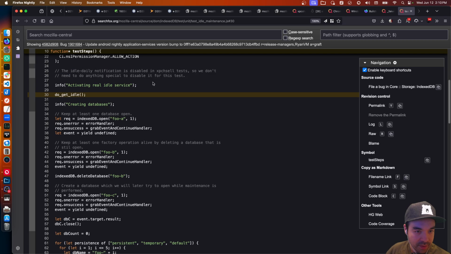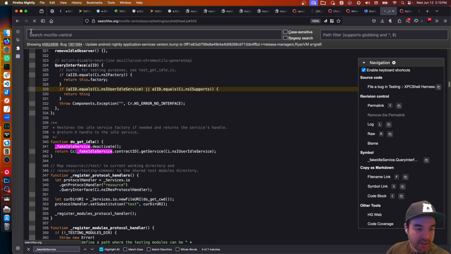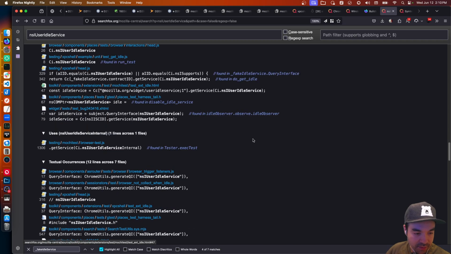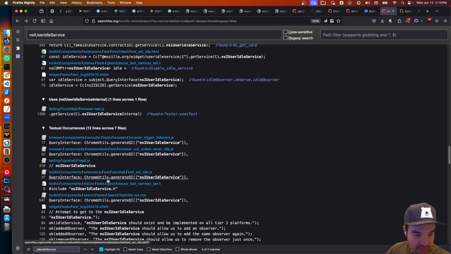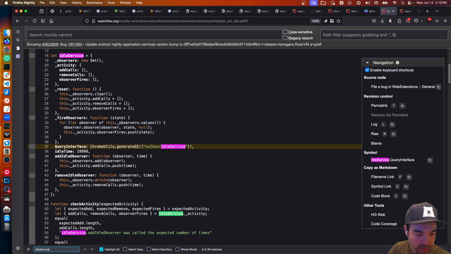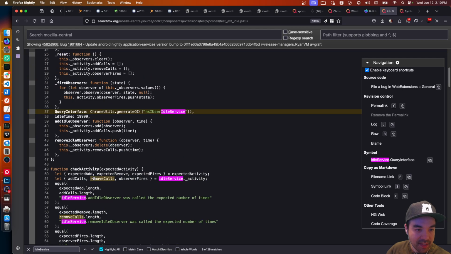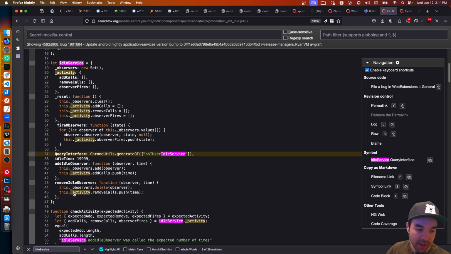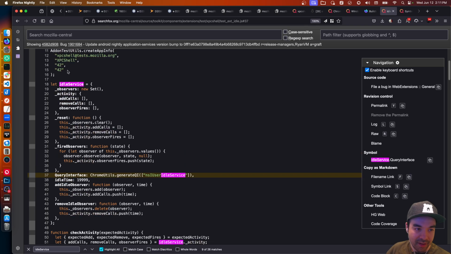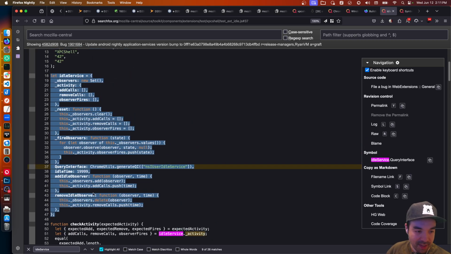Idle daily notifications. So I'm going to be doing this, switch to Zalo for this test. I think I've seen a test where someone registered a slightly different idle service. Yeah, like this. Tests. Yeah, this is kind of what I want. Fake idle service will register that one, and then we mock registrar. So we actually just replace the existing fake idle one with a slightly different fake idle one. And the thing to remember is that the idle service might be used by other stuff, but I think I'm gonna use this. I'm gonna do something similar to this.